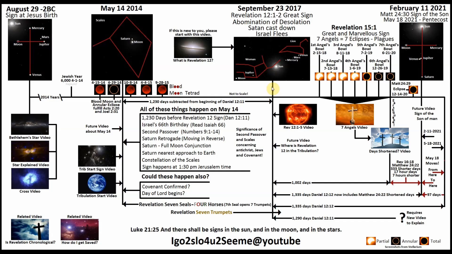Now at that time I was still under the impression that this would be the exact middle of the tribulation. So I went back 1260 days just like many still do today and that ends up on April 12th. The problem with that is that there's nothing happening on April 12th. And not only that, but if we go with April 12th these two verses don't work anymore. The nearest blood moon before April 12th is in 2011, which means that these verses are talking about the moon being turned to blood two and a half years before this — I don't think so. If these two verses are to be taken literally then it can't be 1260 days to the start. And that's where Daniel 12:11 comes in — from the time you see the sacrifice taken away and the abomination of desolation set up there's 1290 days.